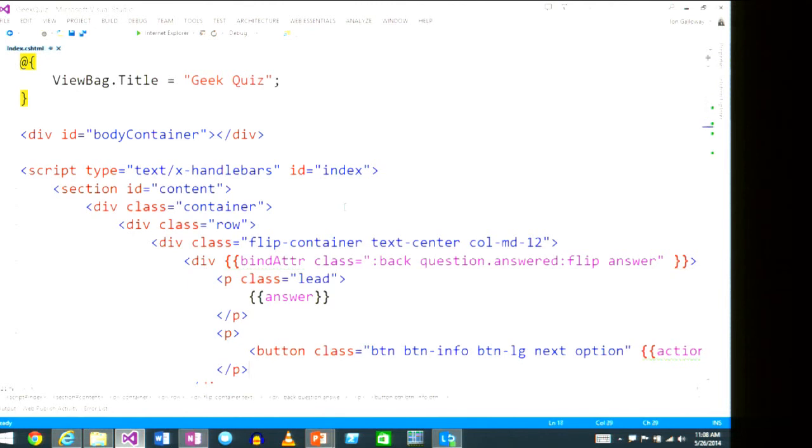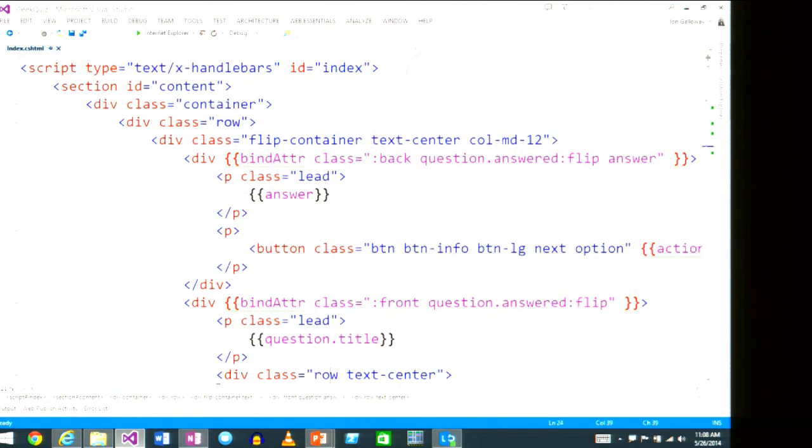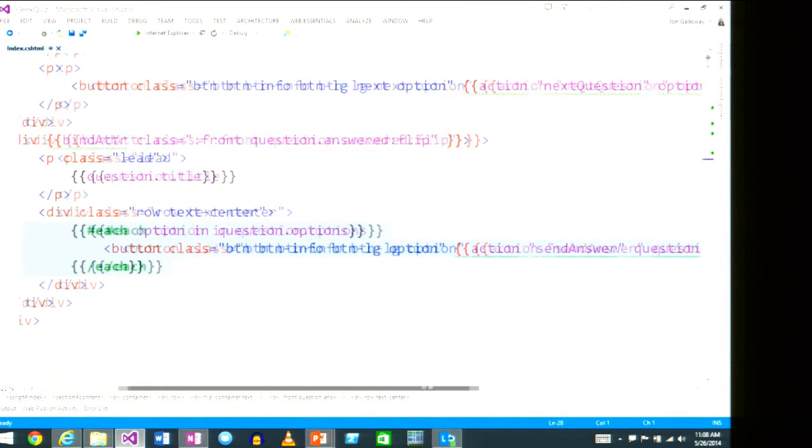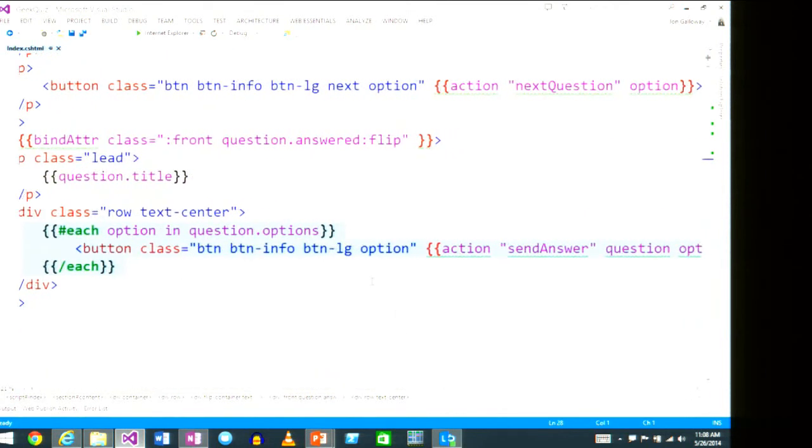Okay, so let me see. So first, okay, so there's where we set the answer for one that's been answered. So ignore that. Here's where we set the question. So we said, give us a question. We got it back. The question has a title, and we set that here. Then we also get back a list of possible answers. So here we're using a for each. And we're iterating over that. And we're saying for each of those options, create a button.